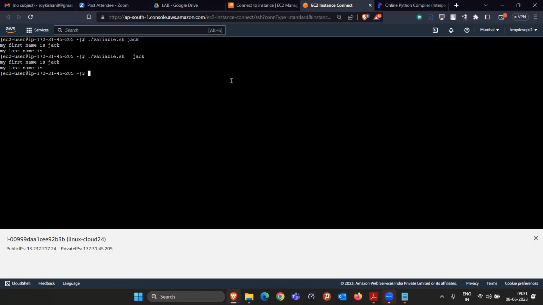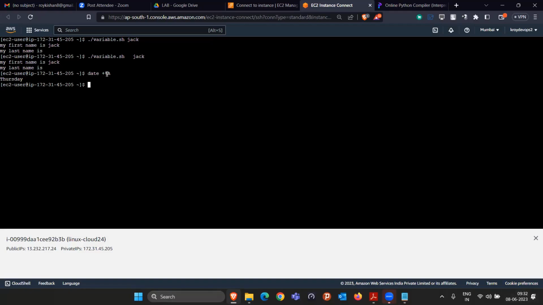Okay. So you know that there is a command called date plus percentage capital A. What does this command print? This command always prints the current day. Getting this? The date plus percentage A command will print what the current day is. Today is Thursday, so it will print Thursday.